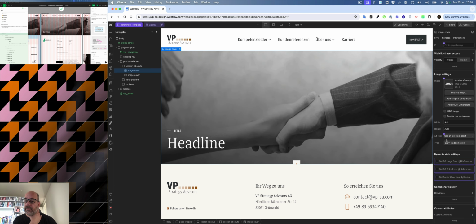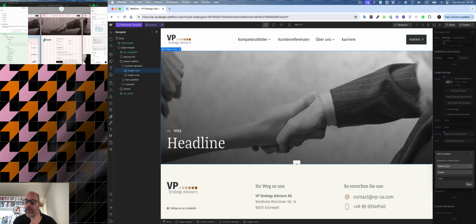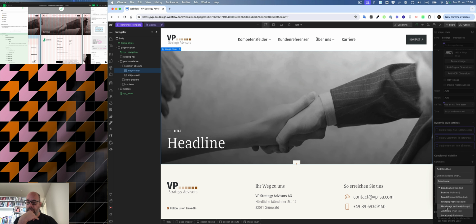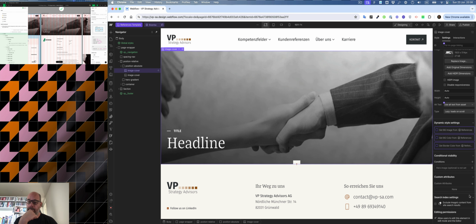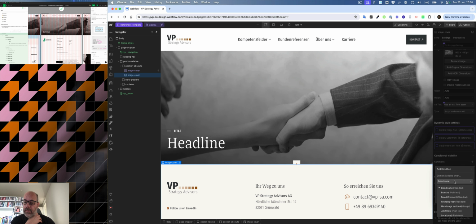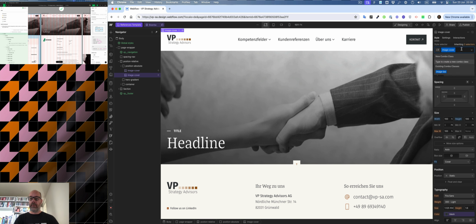And we say settings, conditional visibility, if hero image optional is not set. And this is gonna be visible if hero image optional is set, which in this case still is never.